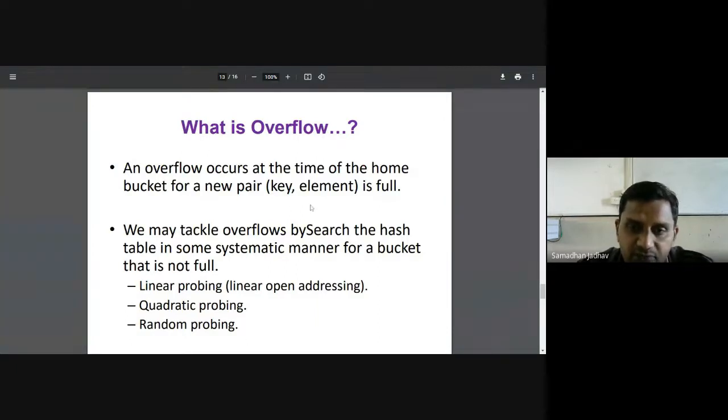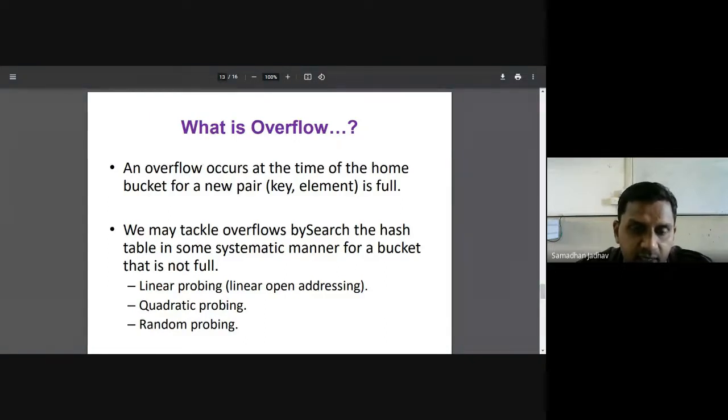So if the bucket is full, maybe it is storing a single or multiple values, but still, if a bucket is full and we try to insert new keys or records in it, that is called overflow, right? So we have to tackle this overflow by searching the hash table in some systematic manner. If the bucket is not full, then only we can insert.